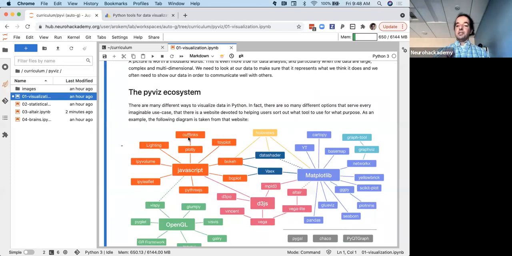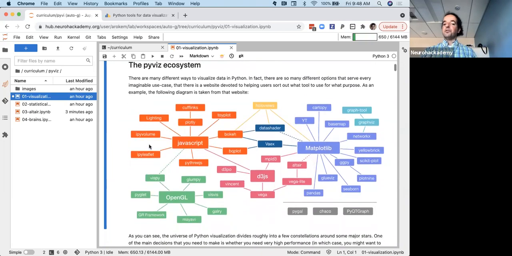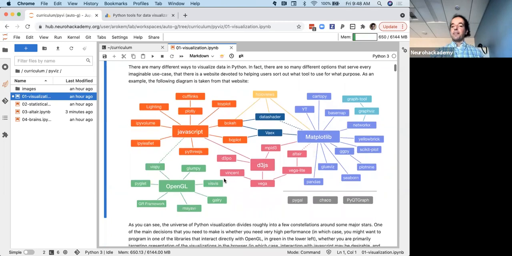Each box here is a library in Python, and you can see that they're divided up into these constellations around major stars. There's the JavaScript world over here on the top right in red, the world in which you want to visualize things in a web browser. A lot of use cases where you do want to visualize things in the web browser.